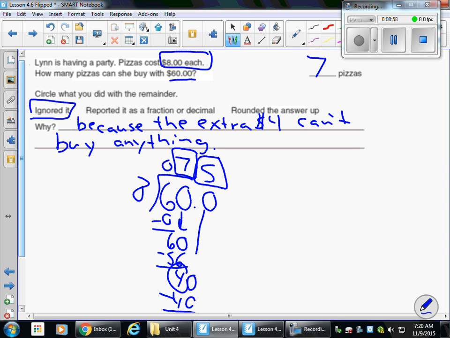So that's why right here it says report as a fraction or decimal. You'll be working with fractions or decimals and remainders. Just keep in mind when you're looking at your problems tonight or tomorrow when you're in class, if you're dealing with any kind of money, most of the time it's going to be with a decimal. And if you're dealing with people, or animals, or anything like that, we're probably going to have a remainder for an answer because we're not going to be slicing animals and people in half in order to figure out a math problem, all right? Hopefully this helps, and I'll work with you tomorrow in class.